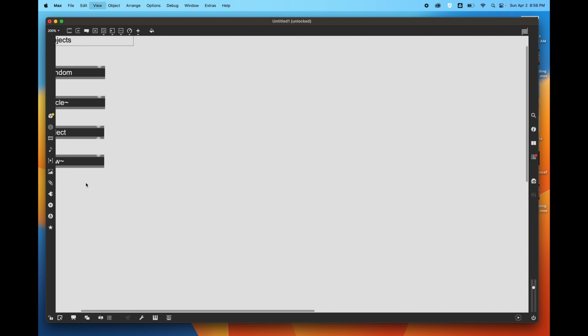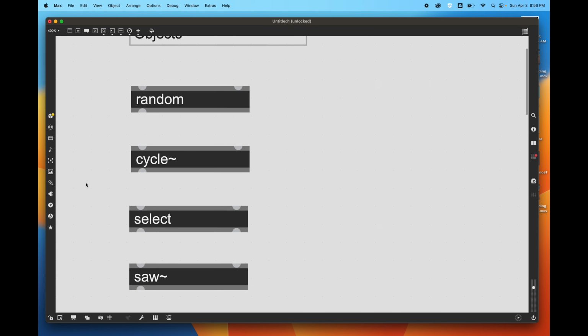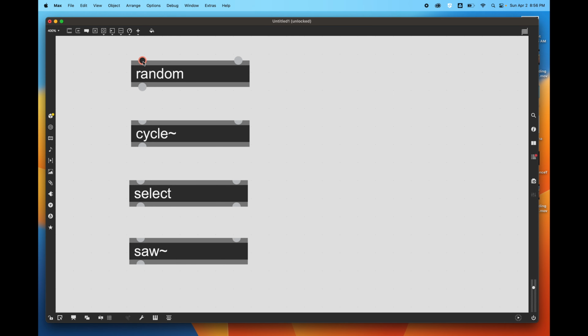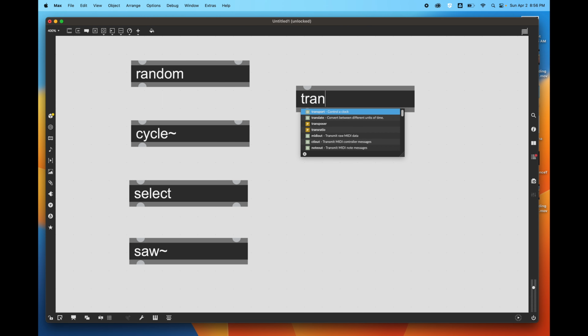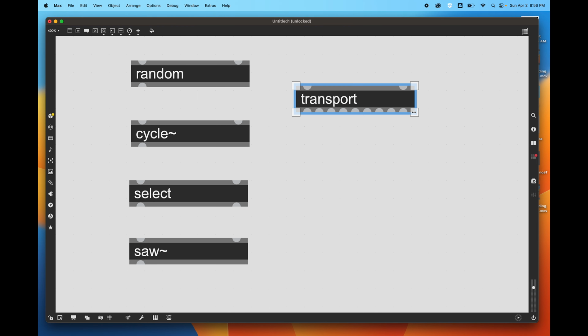And as we talked about with Max, every object has an inlet, and the inlets are on top, and the outlets are on the bottom, okay? Now some objects have lots of outlets, like the transport object. You can see it has many outlets and two inlets.